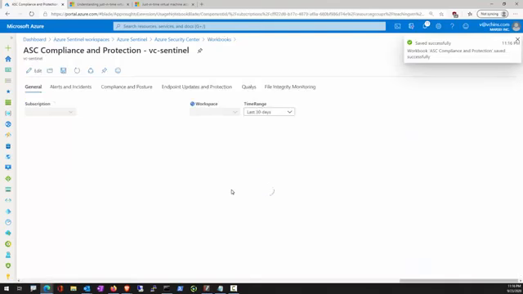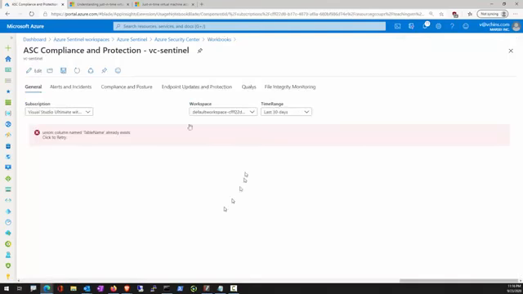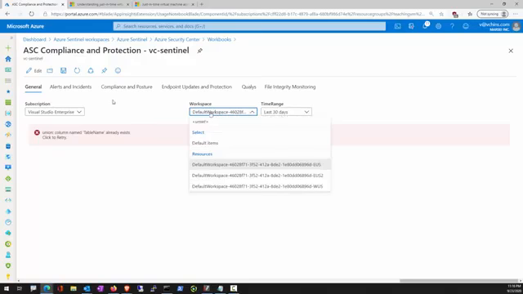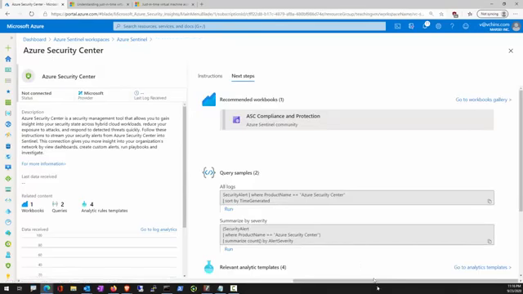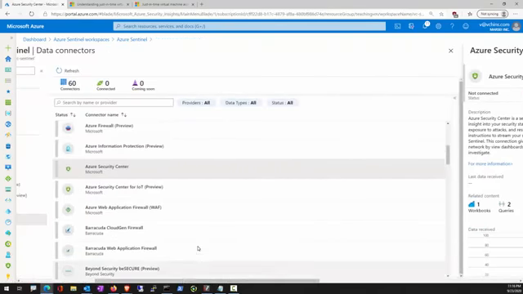Now, if the data for this workbook exists, this will run a query to show you the dashboard. It just doesn't look like it has the necessary data for this, so I'm going to go back and use another data connector.